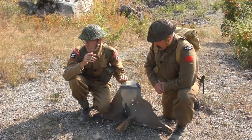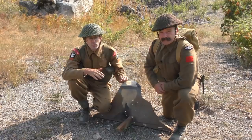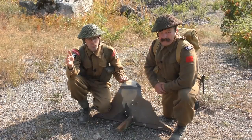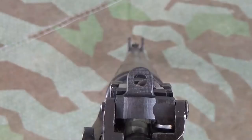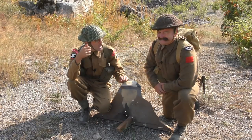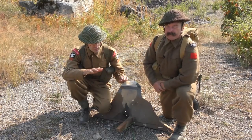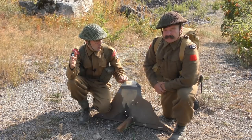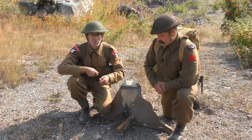Now, there's one thing that we read out of the memorandum over there that we haven't tried yet, which is at slightly longer ranges, actually bringing it up to use the sights. So what we're going to do is two exposures, one at about 25 yards distance, and we'll use the ghost ring sights. And my experience with the battle sight, the 0.2 inch battle sight, 5 and a bit millimeters for those who think in new money, is that it's very good for quick aiming. So we'll bring that in, and then we'll have at about 15, somewhere between 15 and 10 yards, exactly what we just did, two shots on the move, and then advance to bayonet point.